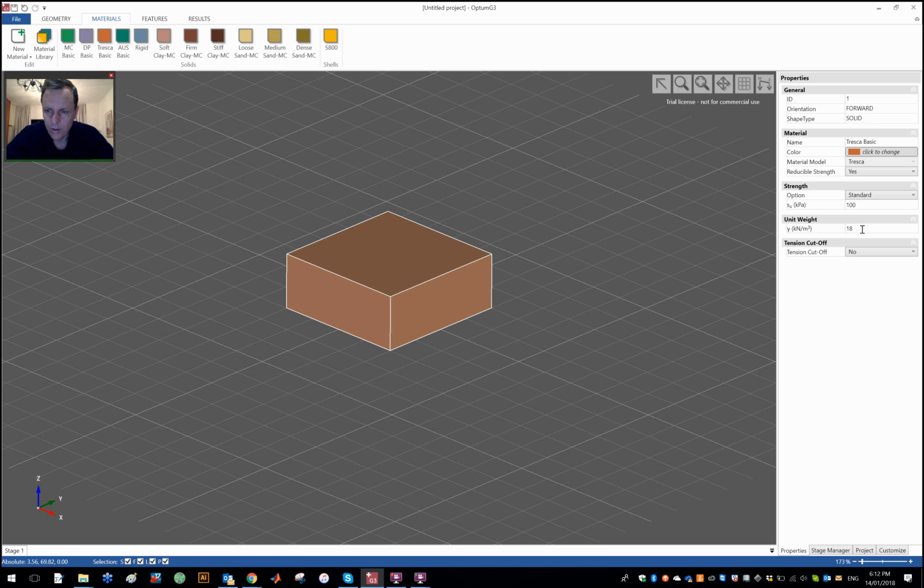In the previous video I showed how to introduce a variation of SU, basically an increase of strength with depth. I am not going to do that here. I'm just going to stick with the default parameters. And then I would like to place a foundation 4 by 2 meters on top of this soil surface, and I would like to subject this foundation to a general combination of vertical, horizontal and moment loading.